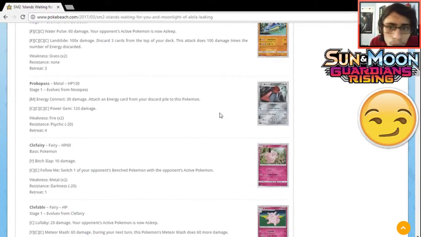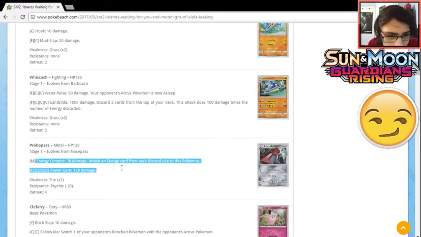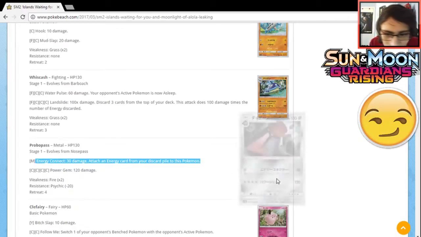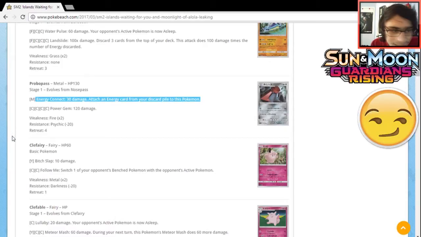Probopass. I don't know where Nosepass was. There it is. But you got Probopass. It's a Metal type, Stage 1. Metal Energy Connect, 30 damage, attach energy from your discard pile to your Pokemon. But then 4 for 120 with no effects is just, yeah, it's not good. It's not good, folks. It's not good.